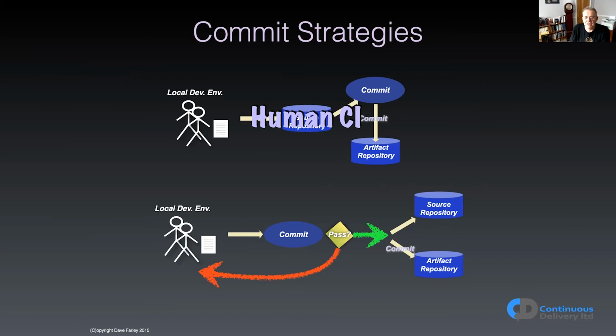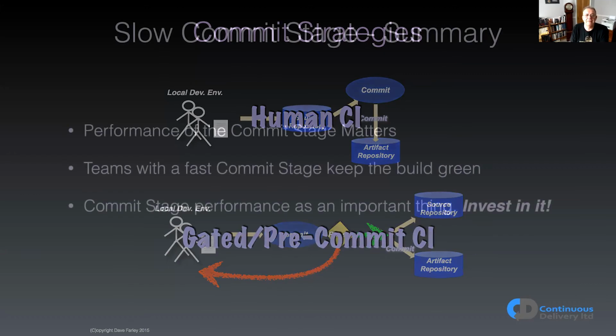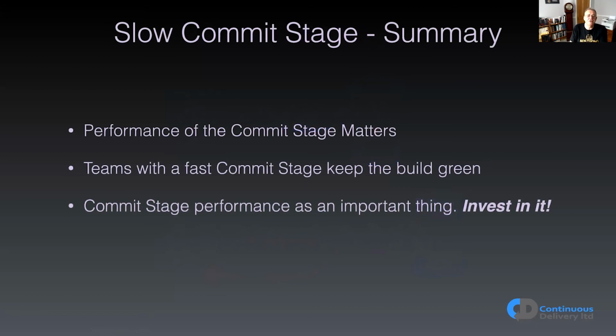The downside of this is that it's a little bit more complex to set up, not a lot, but a bit more, and it's quite hard to do it in a way where there are certain kinds of errors. If a merge fails post-commit, so the commit passes, but your merge for some bizarre reason fails into the version control system, that's quite a difficult error to report in a way that people will understand. So it's a little bit tricky in terms of supporting larger teams, but it's worth thinking about. So in summary, the performance of the commit stage is probably the most important thing to get right.